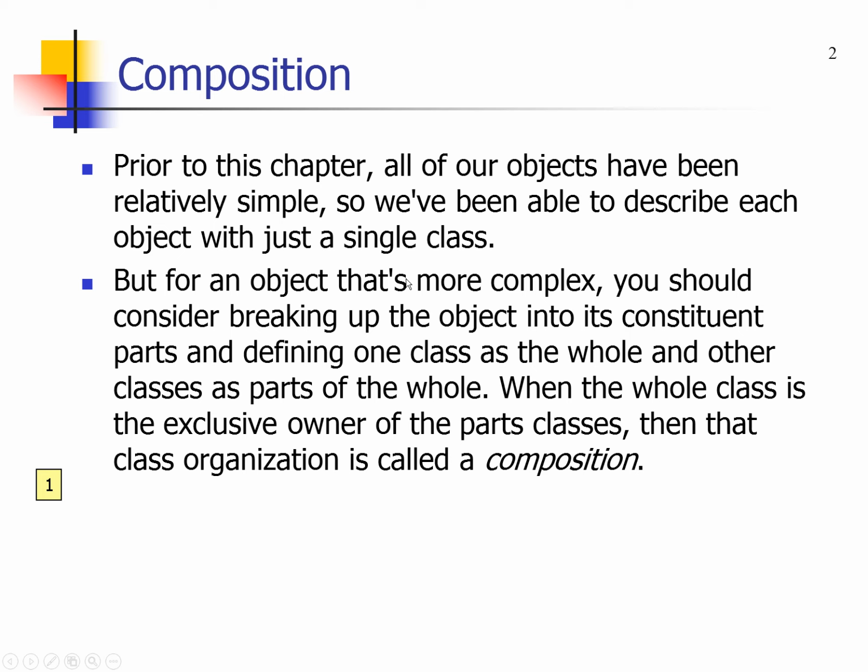Okay. Actually, before I go on, it's really called exclusive ownership. It says the parts of the classes can't be owned by anyone else. Now, in our programs, we use the Scanner class. That becomes a part of our class. But do we really have exclusive ownership of it? No, other people could use it as well.